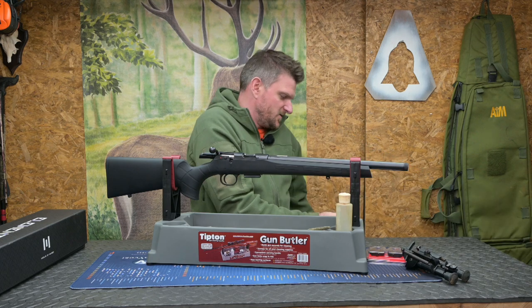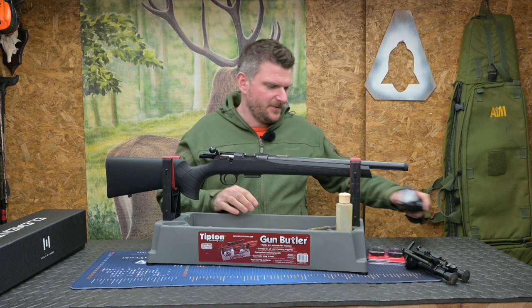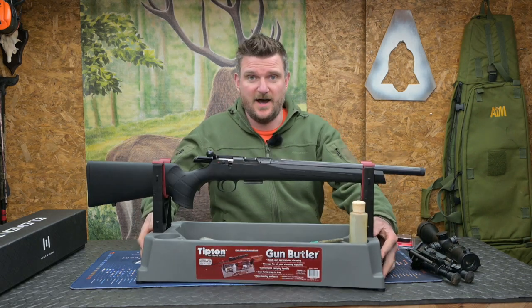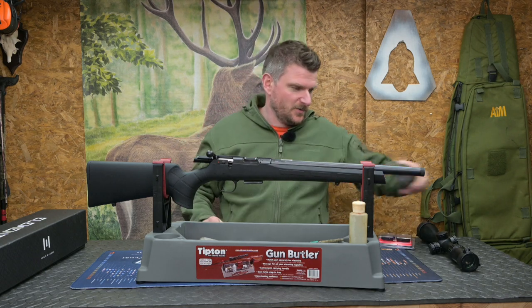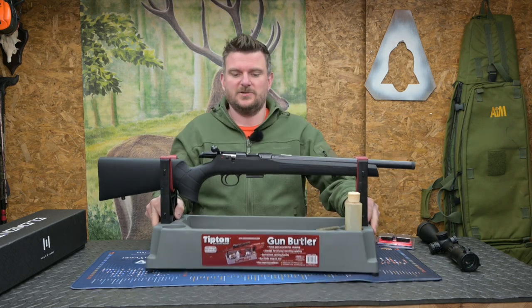And I thought since while I am setting up a gun, I'll do it on camera again, so people can have another opportunity to see the way I set rifles up. I've got another Harris bipod, which I'll be putting on this. I'll just put that to one side, somewhere where it won't drop off the bench.